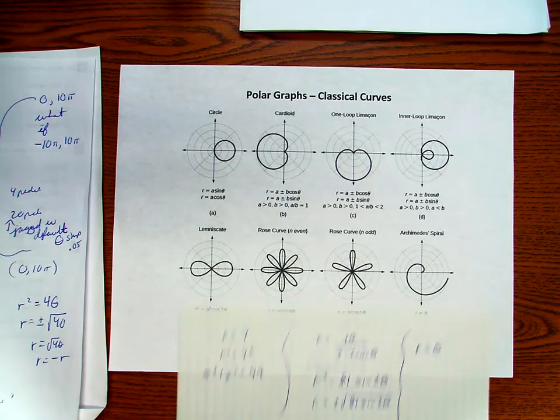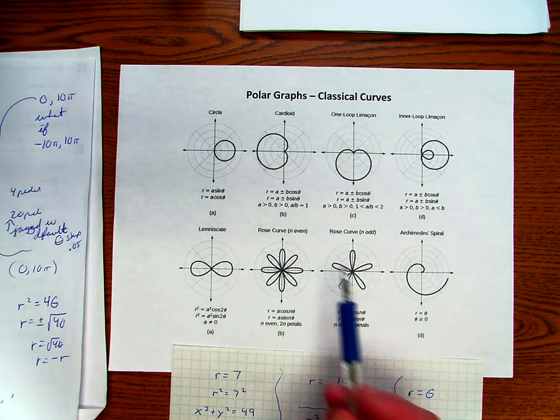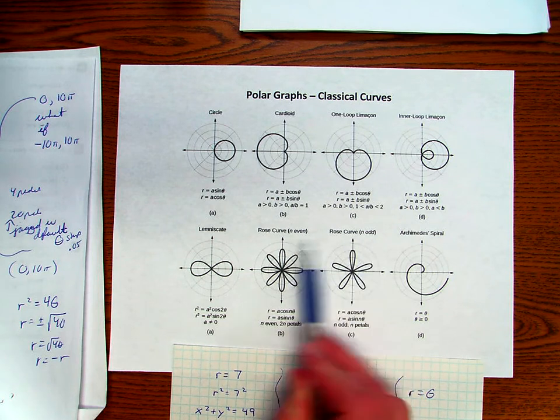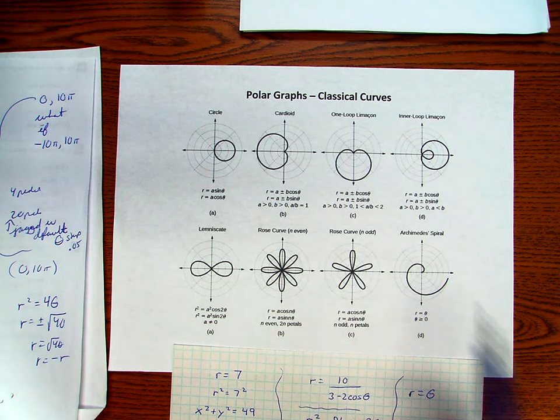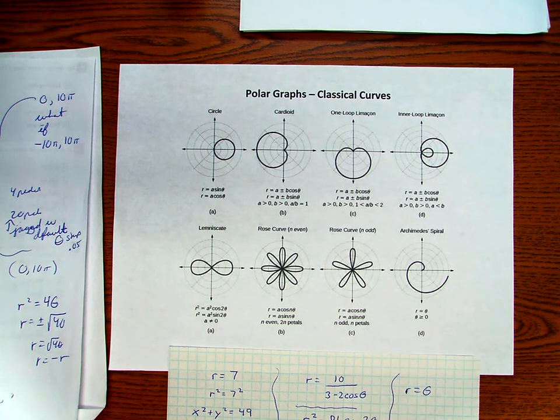All right, next family we're going to go to are the Rose curves. And Rose curves, sometimes they block them all together as like one category. Sometimes they're specific whether your n is even or odd. The n is referring to that coefficient in front of the theta.